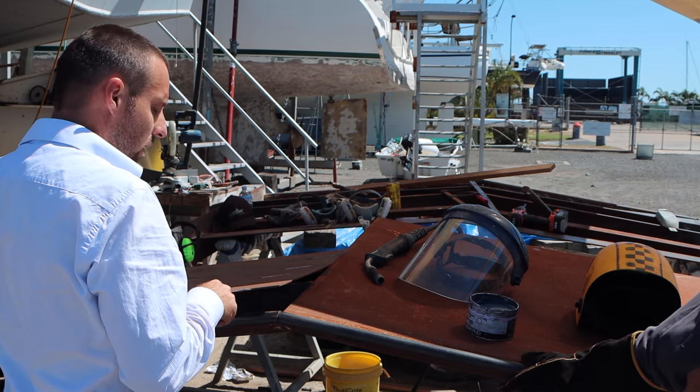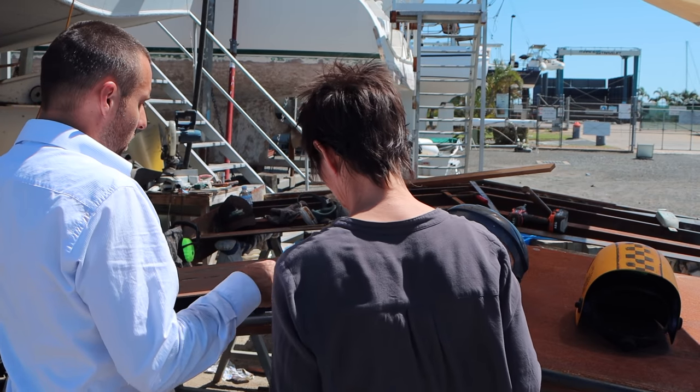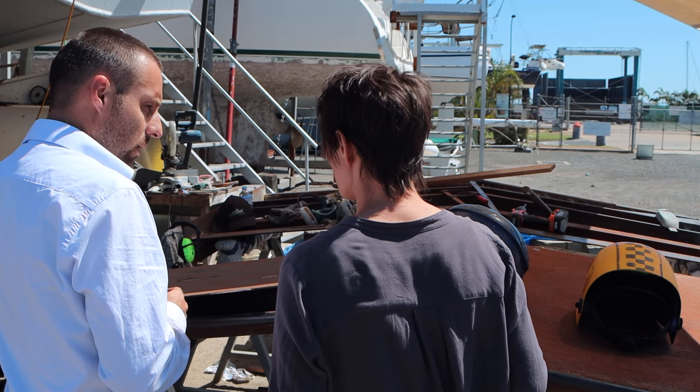Just down and just tack it in, like in two places, and then we'll know where our edges for this guy. You just size it now, eh? Yeah, if we do it that way, we can size it properly.